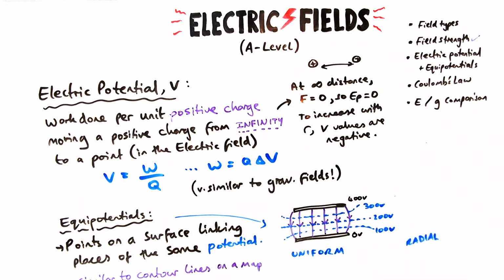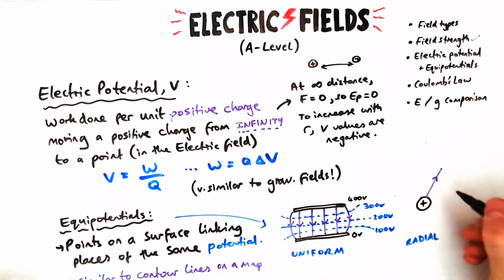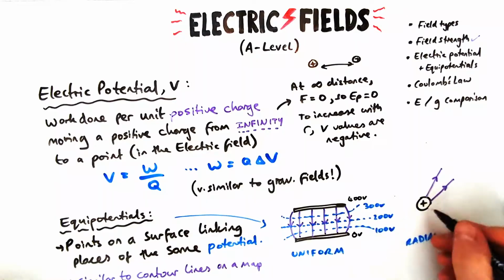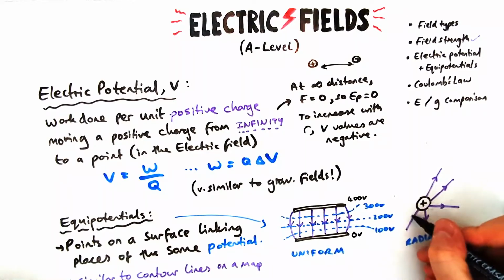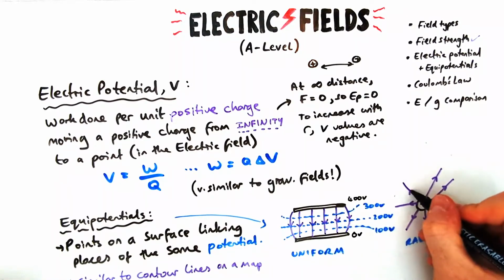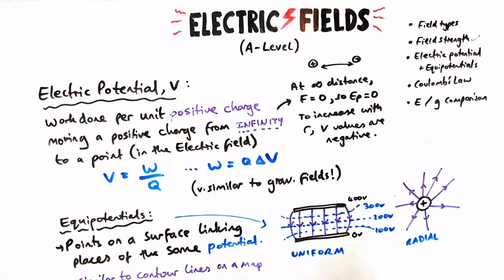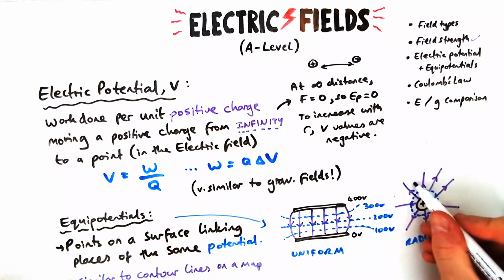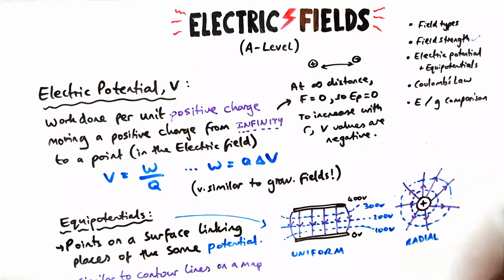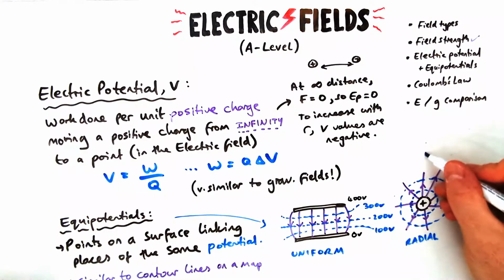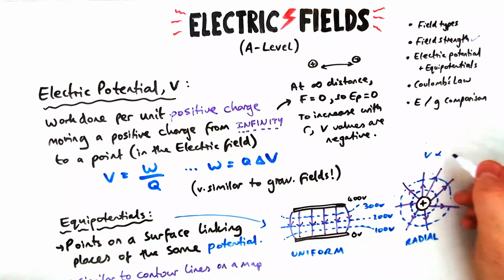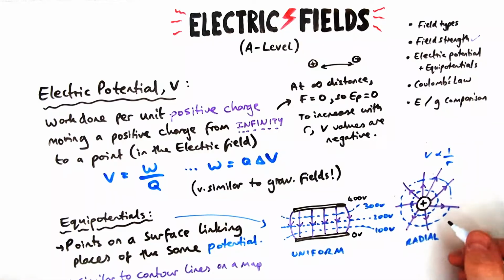If I was to draw the same thing for a radial field, again, I've got my field lines going away from a positive charge. Keeping the same rules, they're going to be perpendicular to the field lines, and they're going to form concentric rings. Assume my field lines are a little more evenly drawn. Now, they get further apart the further away they get from a charge. That's because potential is inversely proportional to distance, so they can get further and further spaced apart, even for even intervals of potential.